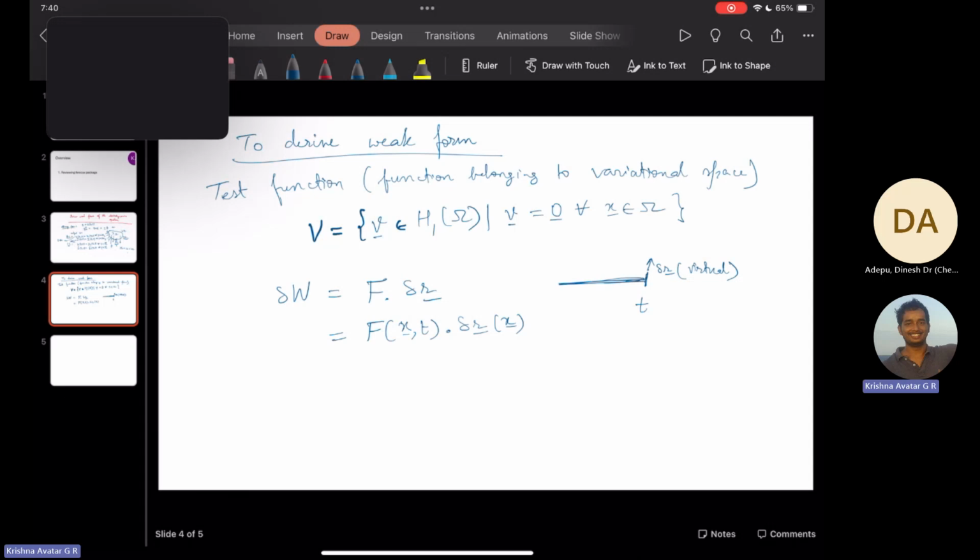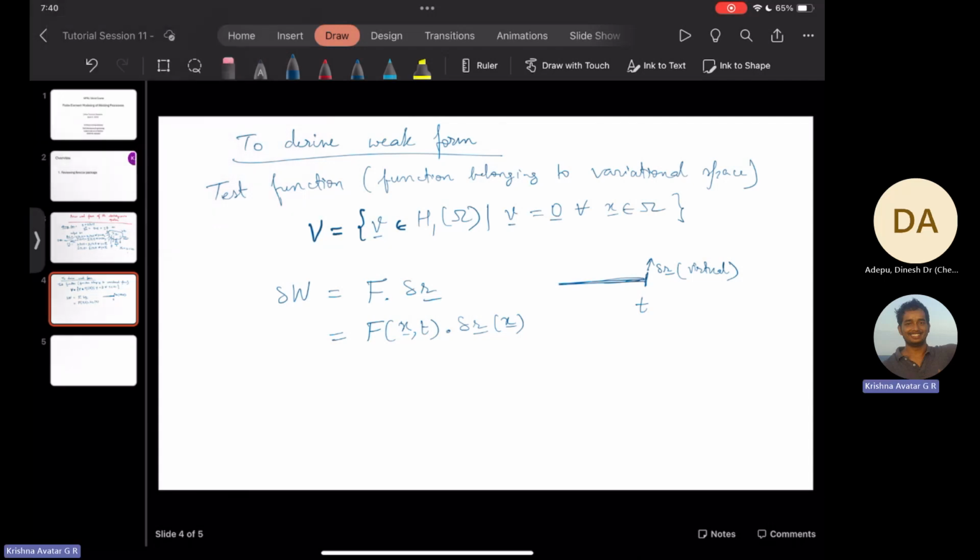Yeah, so that is why we call it virtual. Virtual in the sense it does not take place in reality. We are fixing the time and then giving it some displacements. And the counterintuitive part is you will wonder, but how can, for a dynamic problem, you stop it and then give a virtual displacement? Won't the displacement also be a function of time? And that's the reason why we call it virtual, because it does not happen in reality.